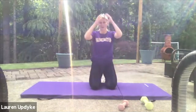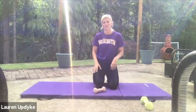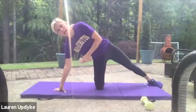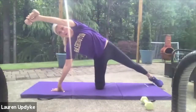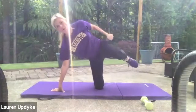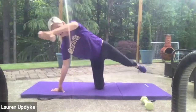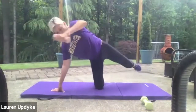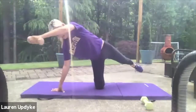Next round, round number two. I know this is an awkward one, but I think many of us who strength train forget to work the backside — we forget to work back here and our back and our glutes, especially sitting all day or even standing all day. If you find your lower back hurts, we've got to work on that core and that hip strength. Here we go: one, two, three, four, five, six, seven, eight, nine, ten. Ten more: ten, nine, eight, seven, six, five, four, three, two, and one. Great work.